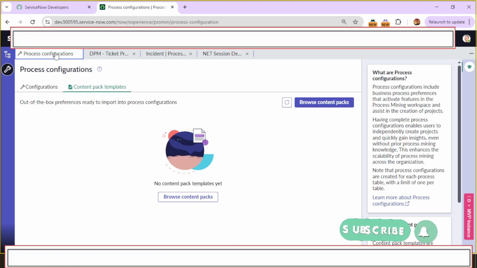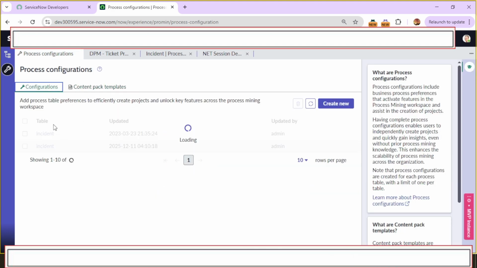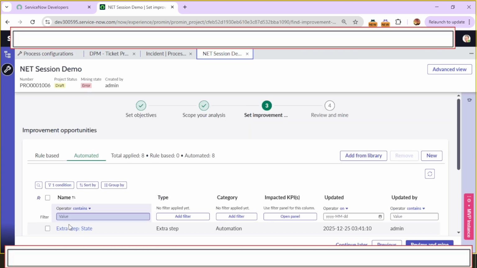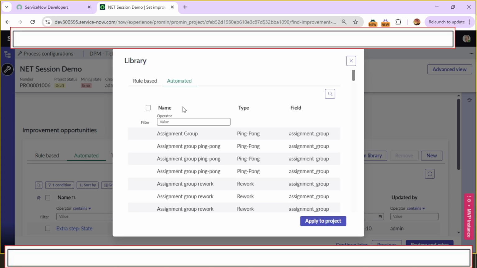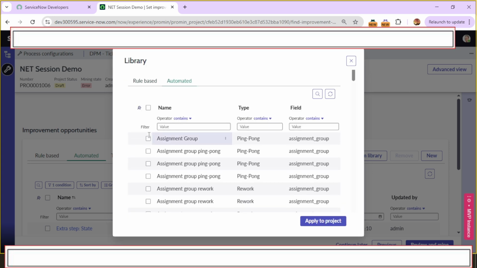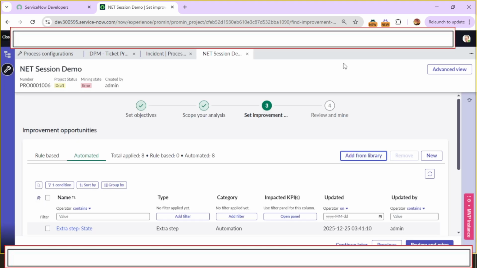What I'm talking about is the configuration you create; those items get tagged in this rule-based part. There is an option called add from library. If you click this button, it helps you map the appropriate rule-based and automated items, and you can tag that item here. Check which one you require and apply it to this project. To complete this, you need to check whether you need to create a custom one or can use a ready-made one. That is a major key point here.